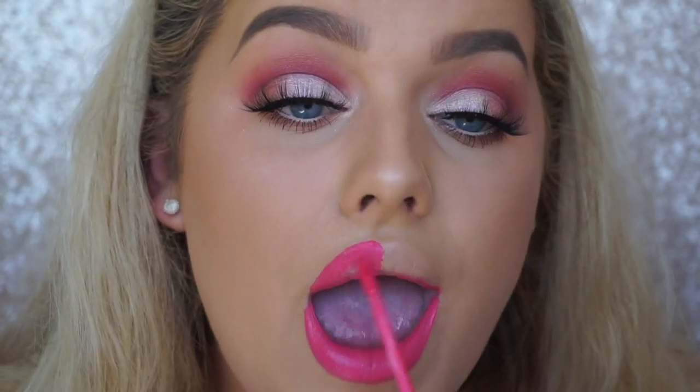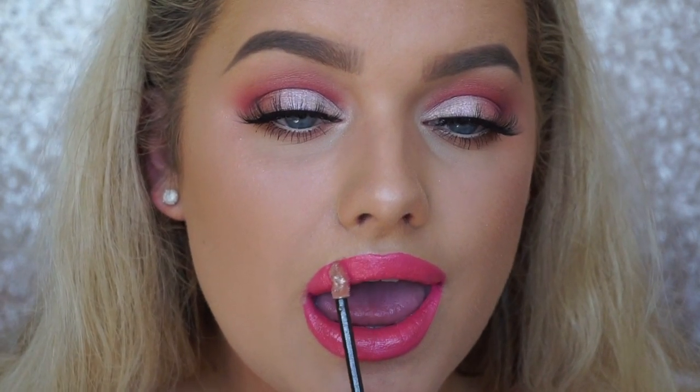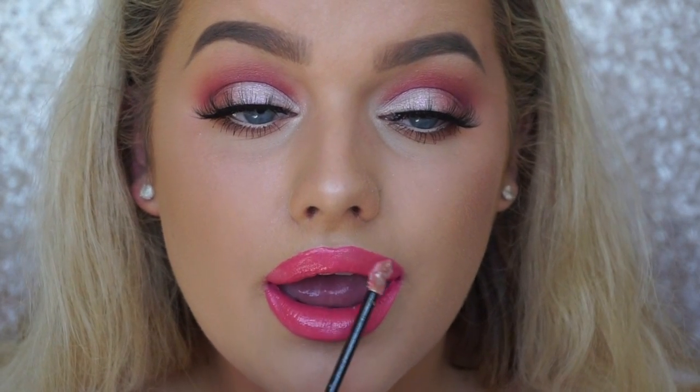Now onto the lips. I'm taking this lipstick from Anastasia Beverly Hills. It is in the shade Sweet Talk, I think. To tie in with the eye look, you can obviously go for a nude or maybe a corally color. It's totally up to you, but I didn't want to leave it like a matte bright pink, so I go in with a golden gloss. This is the L'Oreal Dazzle Gloss in the color Disco Ball, quite similar to the Skinny Dip lip topper from Jouer, but it's not as pigmented, if you want an honest opinion.